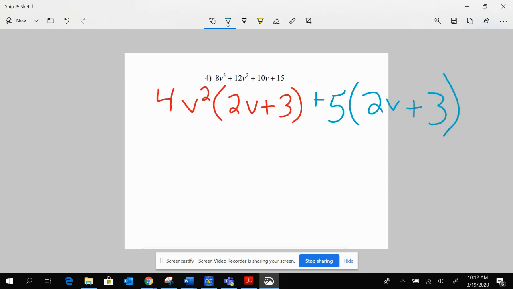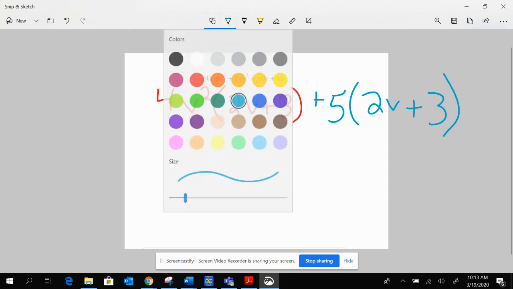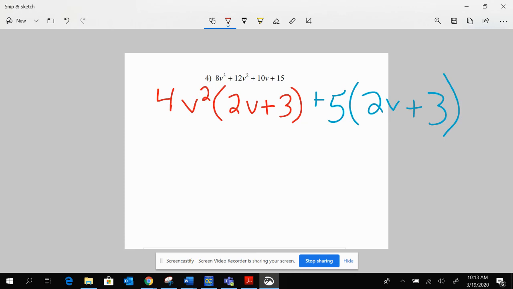All right, so this is where you check yourself. You look at both sets of parentheses and you make sure they're exactly the same. If they're not exactly the same, then you need to erase that step and redo this, because you didn't take out the GCF. Since they are both exactly the same, we can move on. Now I'm going to bring down just one set of the parentheses. Why have both of them when they're exactly the same? So we brought down one of the parentheses.